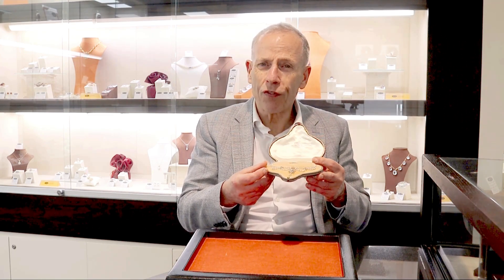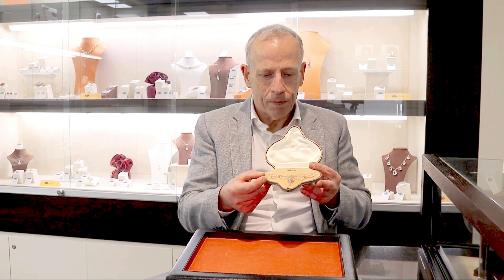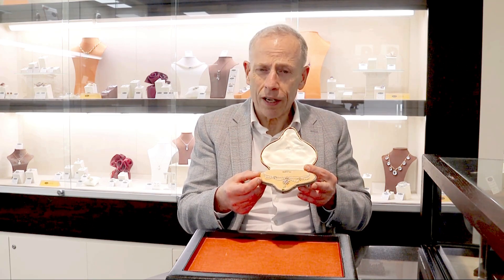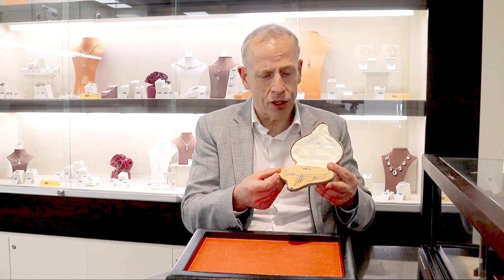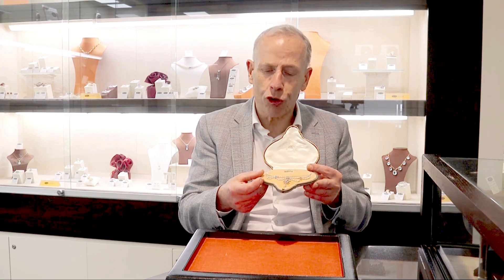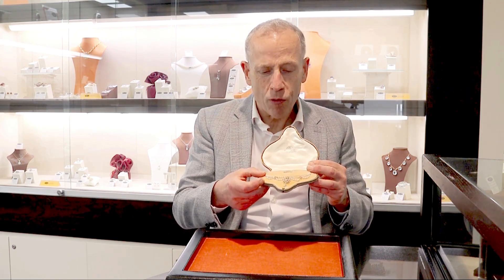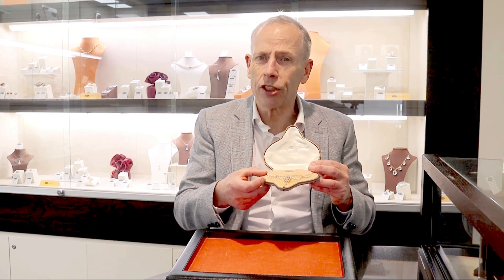I really do feel that in today's era this could be worn on any occasion, or certainly for a special occasion — just a beautiful and very special piece of antique jewellery. While we try to produce the most representative images and video as possible online, I really do feel in reality these pieces are far finer than they suggest.